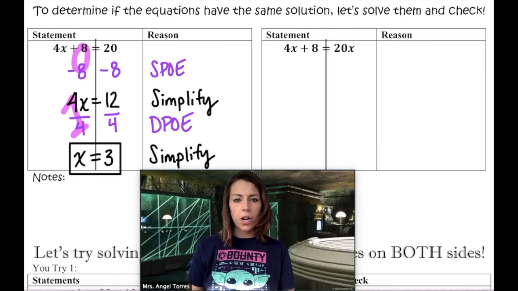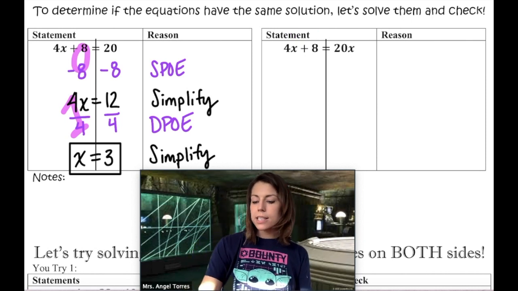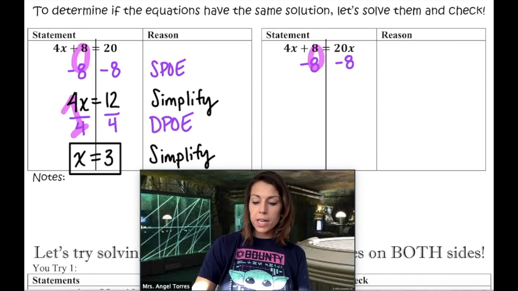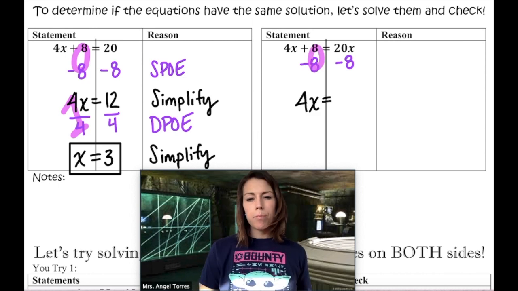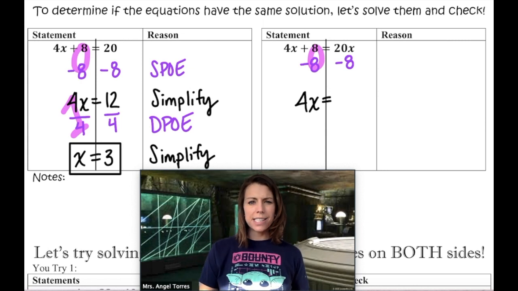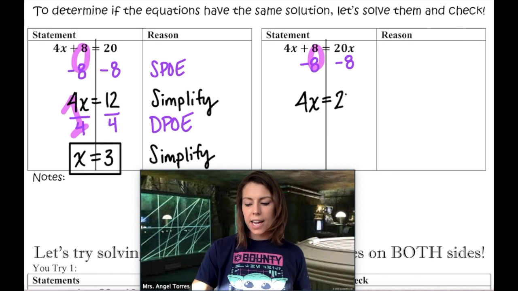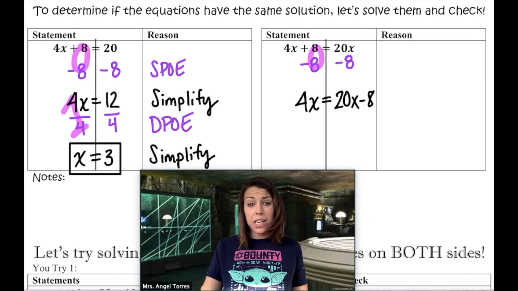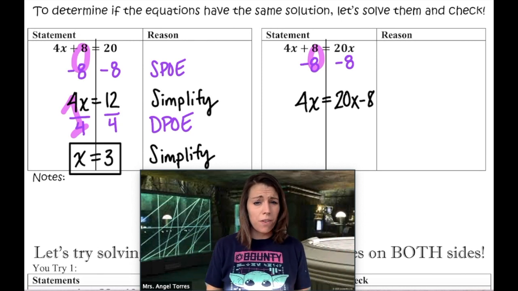I don't know. Let's just start off the same way and see what happens. Let's say I decided to start off the same way and subtract 8 from both sides. Using my subtraction property of equality, this is still a 0 term, so I'm down to 4x on the left. But can I combine 20x minus 8? Those aren't like terms. So what I've now done is I now have 20x minus 8 on the right side of my equation. It's still equivalent to what I started with, but am I any closer to solving?